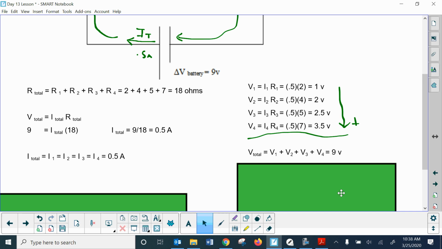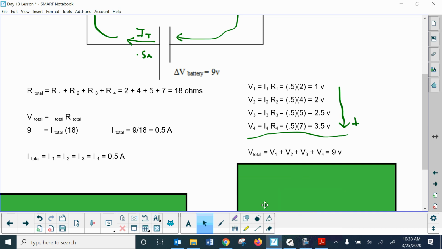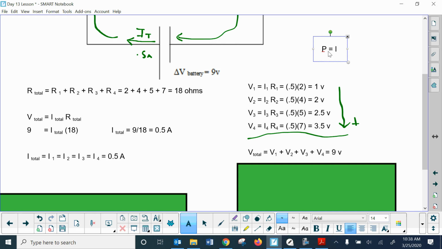So similarly, I didn't ask you for any power calculations, but you could do really similar work for power. You would just do P equals I times V for each individual one. So if you wanted the total power, you use the total current and the total voltage. So it would be like 4.5 watts. And then if you wanted the individual ones, like for P1, the power used in the first resistor, it'd be I1 times V1. And then for 2, use I2 and V2. And you would just go through that and be able to work that out. And it works out the same way.